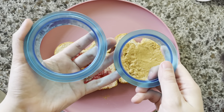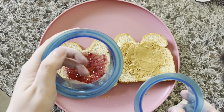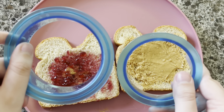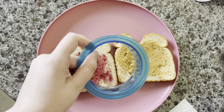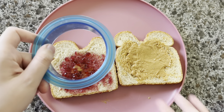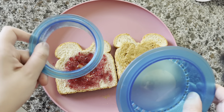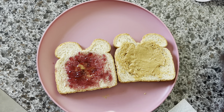It also comes with two other cutters and an insert that fits inside of the middle one. This is for when you have sandwiches that have like deli meat and cheese and stuff. You use the smaller cutter to cut out those things to put them in the middle of your sandwich, and then you use this to cut, and then you push it down. Hopefully that makes sense. Or for instance, if you wanted to do a full-size sandwich and not a mini sandwich, with this one, you would cut out the cheese or ham with this.